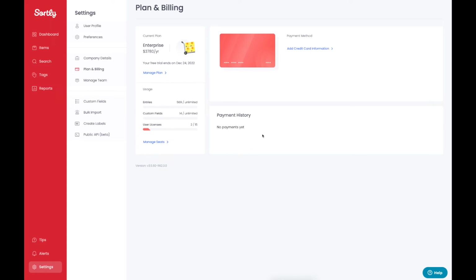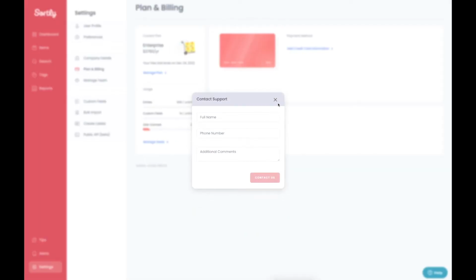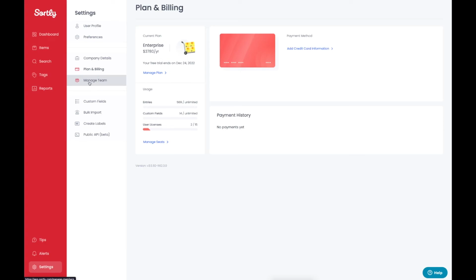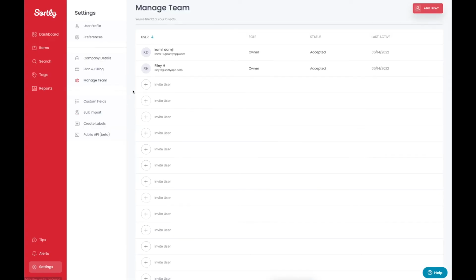There is also the opportunity here for you to see your payment history. So if you wanted to get an invoice or download a receipt, that information will display in this panel here specifically. Now, if we click on Manage Seats, that's going to take us into the next area here, which is for managing our team. So if you wanted to manage your team or go into this panel, again, this is going to be specific to the owner level users only. So if you're an admin or team member, unfortunately, you don't have access to this at the moment.